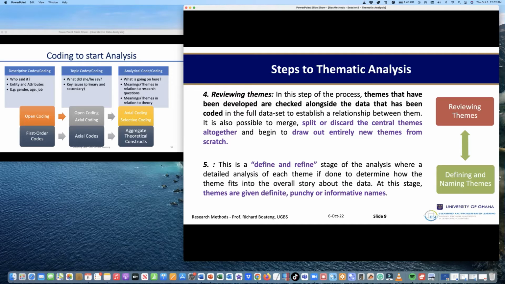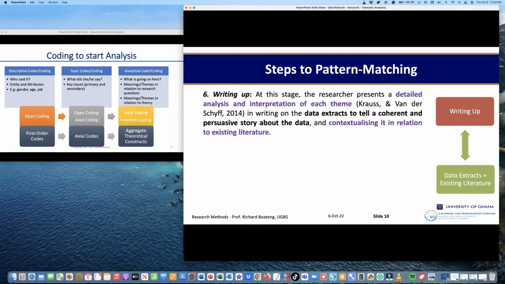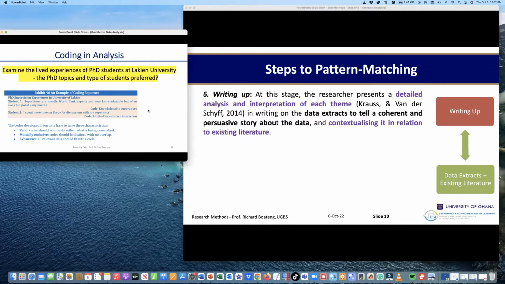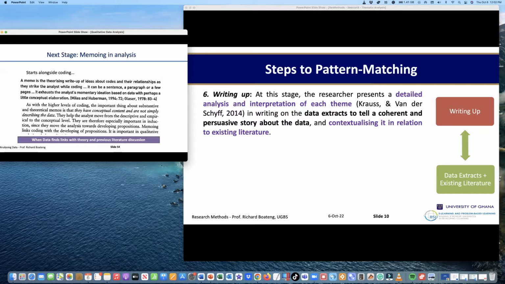Then you go on to the write-up stage, where you start memoing. Memoing means that you are trying to find a point of ideation where you see something in the data that links with what you have seen in the literature. So you can point out the memo. You can find a sentence that captures something and put it together. After you have finished your work, you can extract all the memos and look at your key findings.